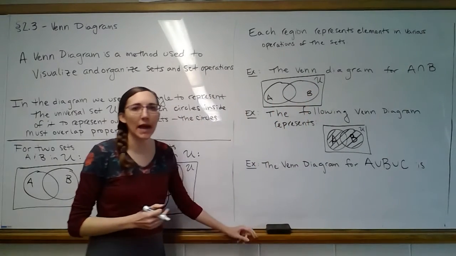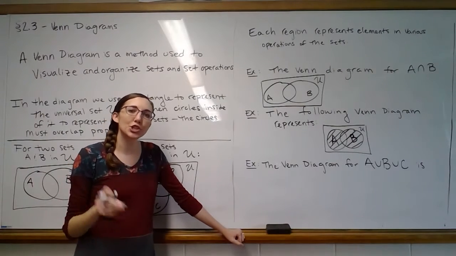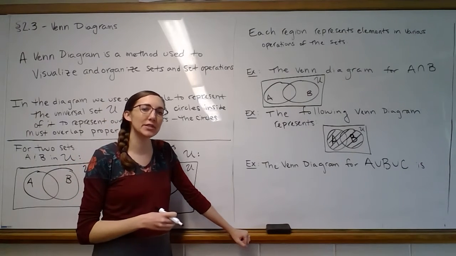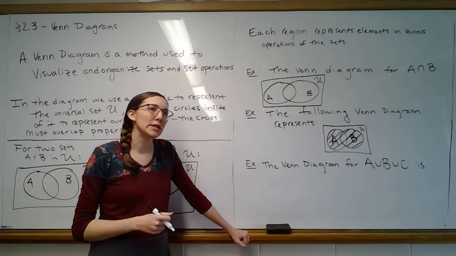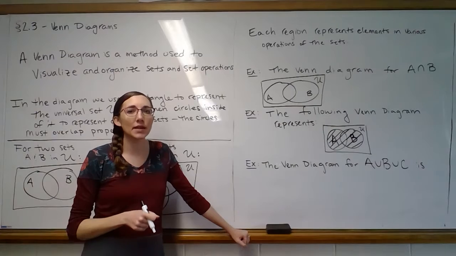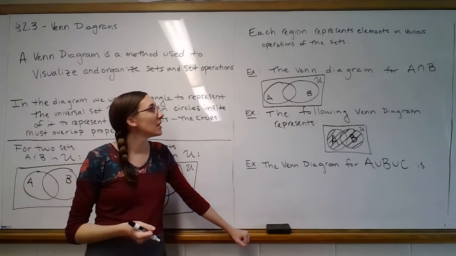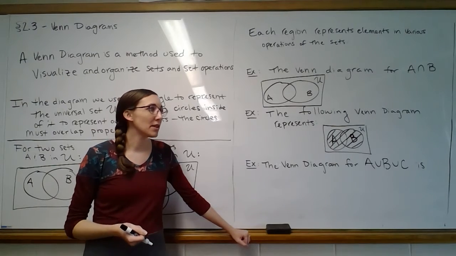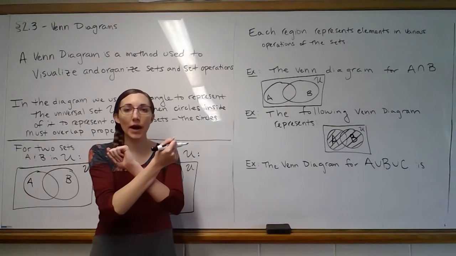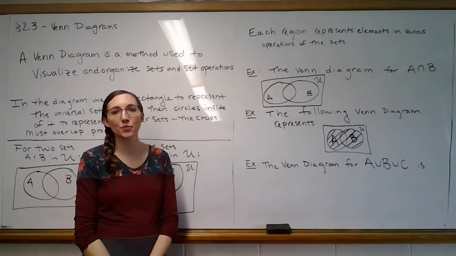So I'll draw one circle labeled A, overlapping with a second circle labeled B. Now what we're going to do is shade in regions that would represent the set A intersect B. So we need to think back to our definition of intersection. Remember, intersection, like a road intersection, is the overlap, right? Where do those things overlap and have common elements with one another?